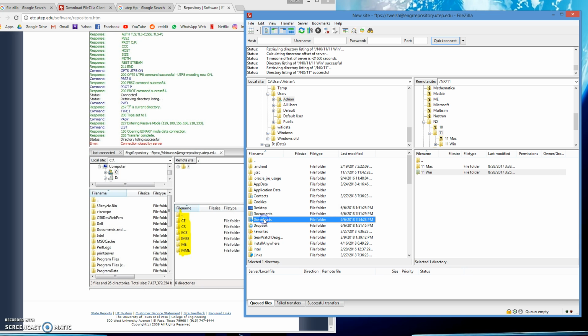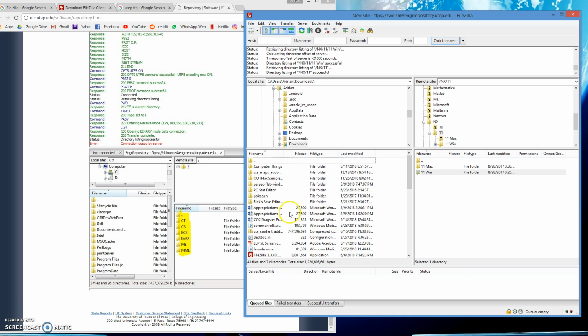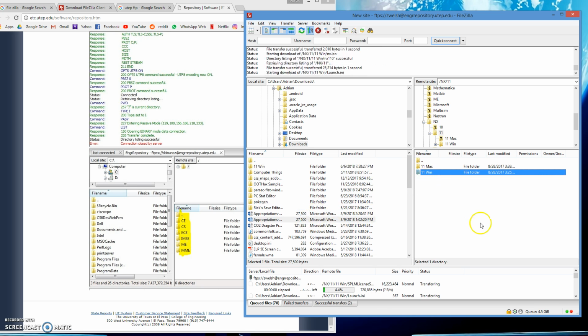And you see all of this stuff, so what we're going to want to do is copy 11 Windows. I'm going to put it in my downloads. You can put it on your desktop if you want, you can put it however you want. I'm going to put it in downloads. So, make it copy paste. I think you have to drag it. Yeah, you have to drag it. And it'll do this, and it will take a while, so just give it the full time that it needs. And that's pretty much it. It may take maybe an hour or something, because it's a huge file, depending on your own internet connection. If possible, you'd want to do it over an Ethernet port, or maybe at UTEP where it's a little bit quicker. So this part's just the long waiting bit.